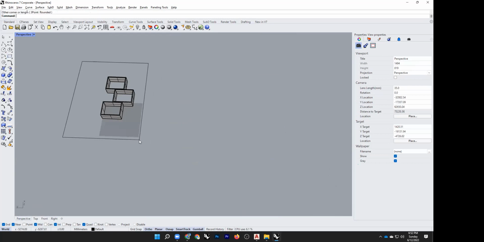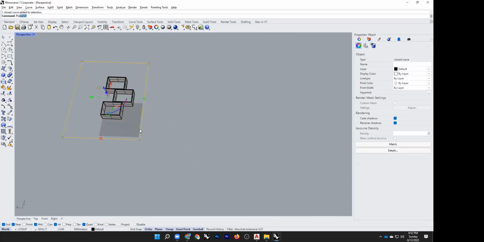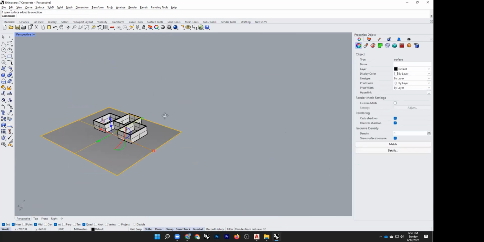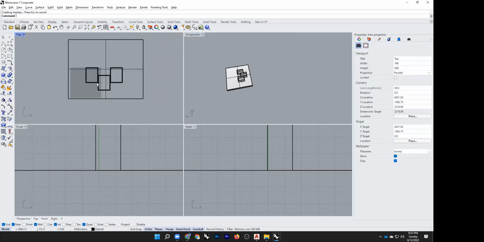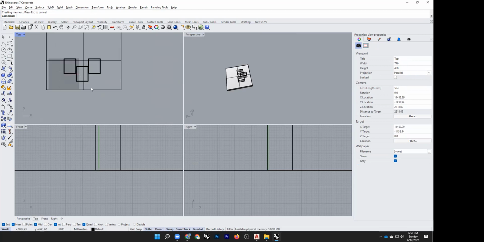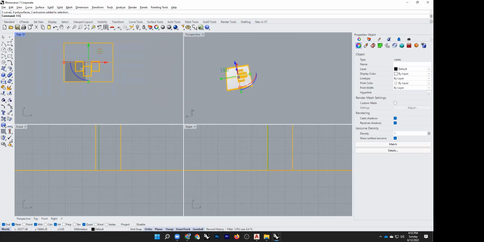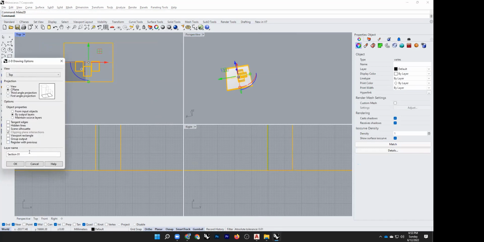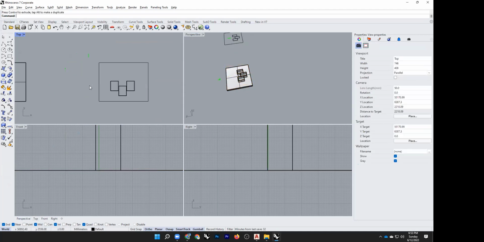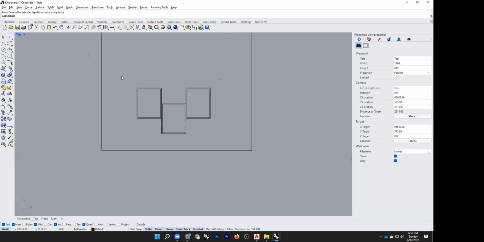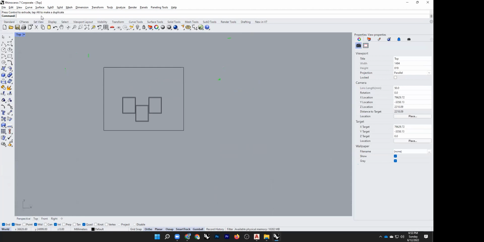And maybe it's another surface that's reference to the ground, something like this. You can produce drawings very easily. For example, I can just select all this and press make 2D, and it will basically create a 2D drawing, right?